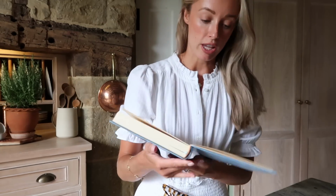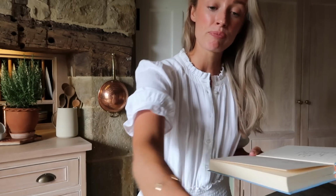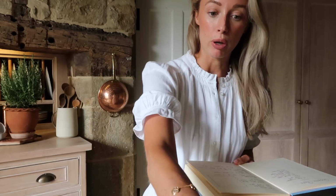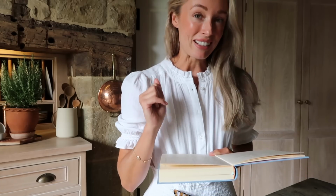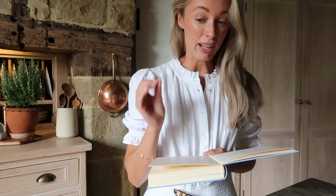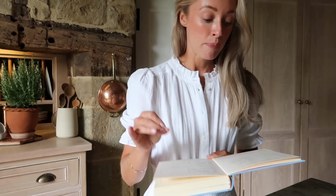So I have got here, well, the recipe that she shared was for lots of people. I'm just making this for one person. So as you'll have just seen, I sliced up the yellow courgette. I'm actually not even gonna bother doing the green one because I don't think I'm gonna eat that much courgette. Then a clove of garlic. Mine is massive, so I might just use half a clove.